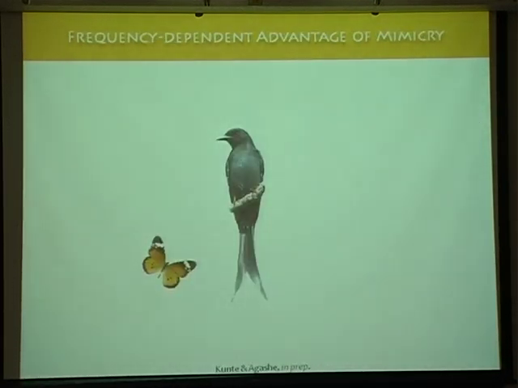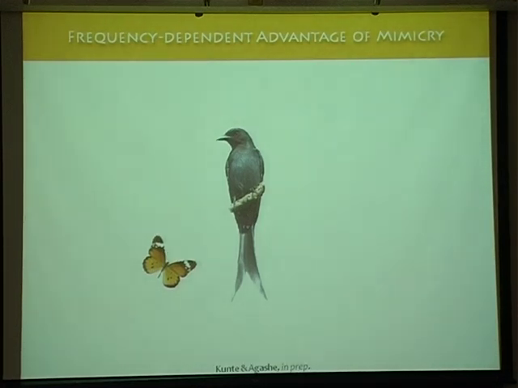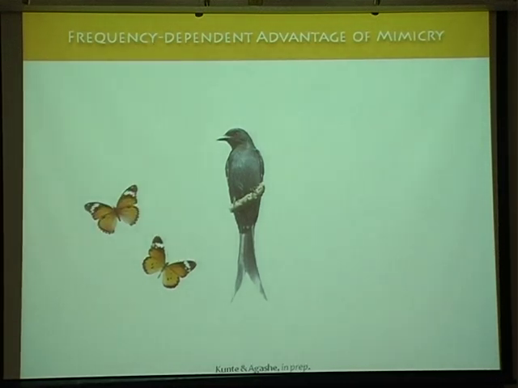Is there some uniform explanation that can account for all this variation? Because I didn't find any, Deepa and I started thinking about how we can come up with one single framework. So all this work is with Deepa, and we are working on the manuscript. Our model is based on the fact that selection for mimicry is highly frequency dependent. You have the predator, the prey, and the mimic in the system, and the mimic enjoys a mimetic advantage.